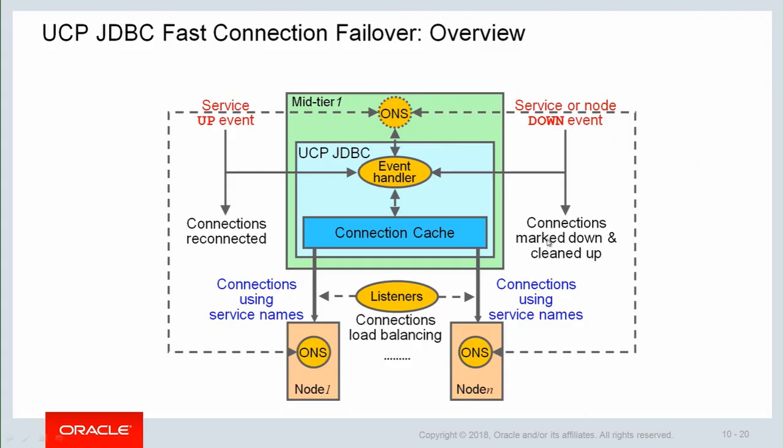Okay, so we have an invalid connection to a node and instance, and we clean up those connections. That's the meaning. And also, if another message is delivered, so the service now came back, then UCP will take action. Okay, now we can reestablish the connection. So the FAN message is the message delivery mechanism, a Fast Application Notification mechanism. Okay, now by consuming this message, we should be able to take action. So that is fast connection failover in this example.